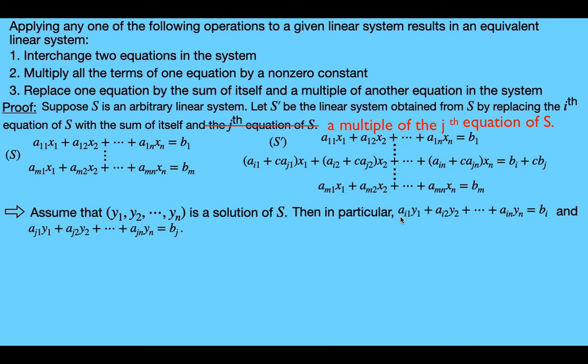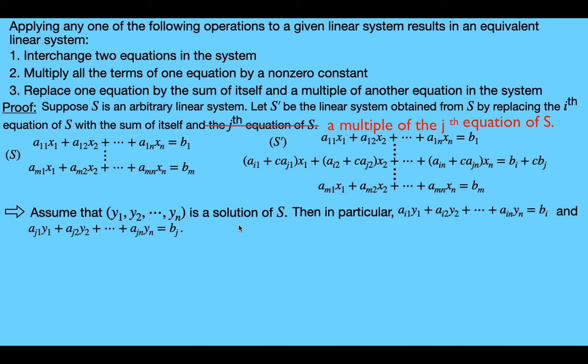So then in particular, it must be a solution of the ith equation of S and the jth equation of S, meaning that when we plug in this n-tuple to the ith equation and the jth equation, both of those equations are true. So that tells us that if we sum these up, where each one of these coefficients is the coefficients for the ith equation, then that will equal the constant b sub i. And similarly for the jth equation, if we take this sum on the left-hand side, where these are all the coefficients for the jth equation, so if we sum that up, we're going to get the constant on the right-hand side, which is equal to b sub j.